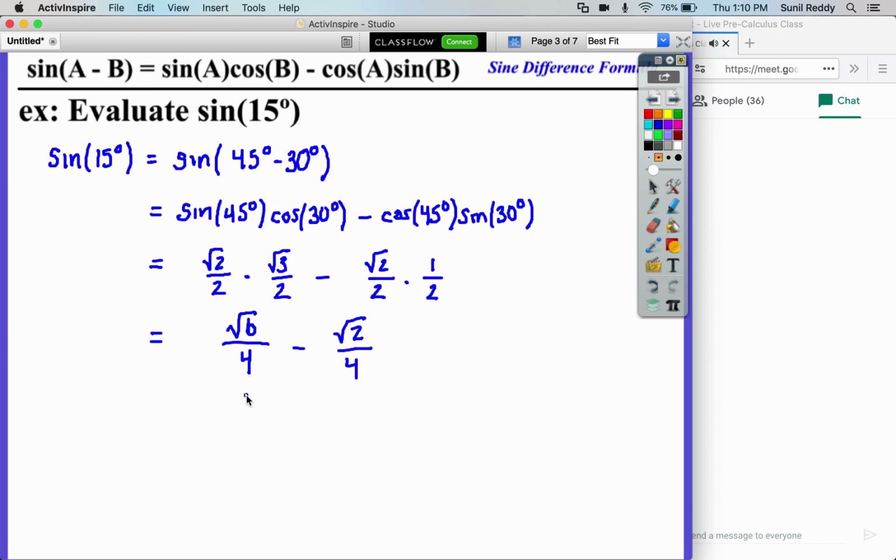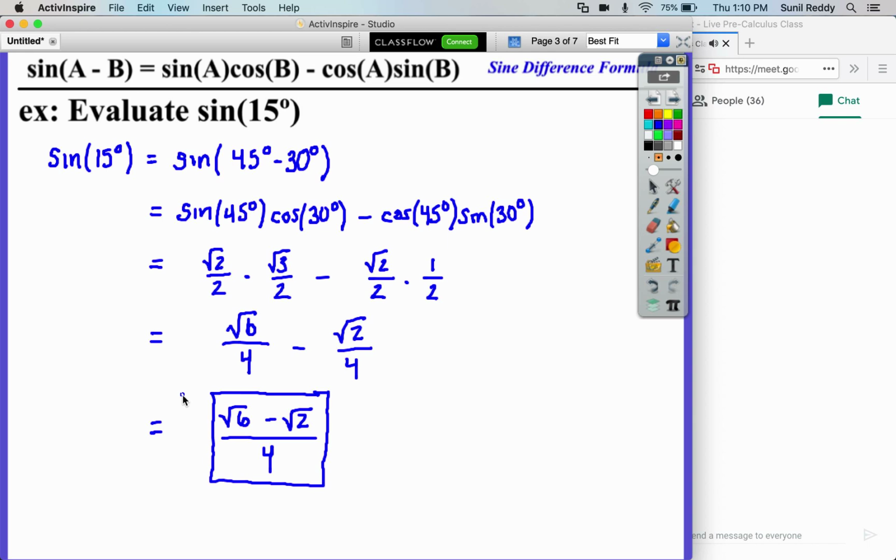And we have a common denominator here, which means I can combine these. So that leaves me with root 6 minus root 2 all over 4. And radicals, although we can multiply and divide them, we can't add or subtract them unless they're the same kind of radical. So root 6 minus root 2 is not, for instance, root 4. That's not correct. These are unlike terms, which means this is my final simplified answer.